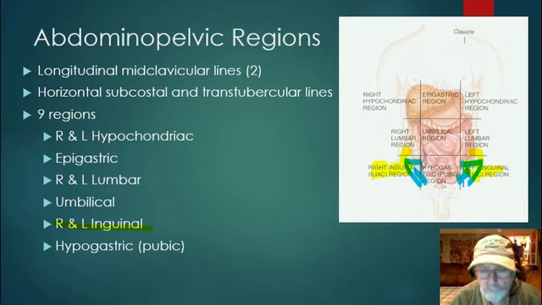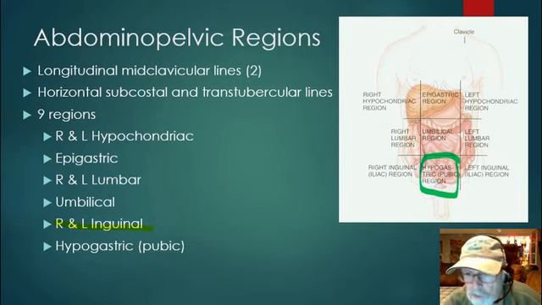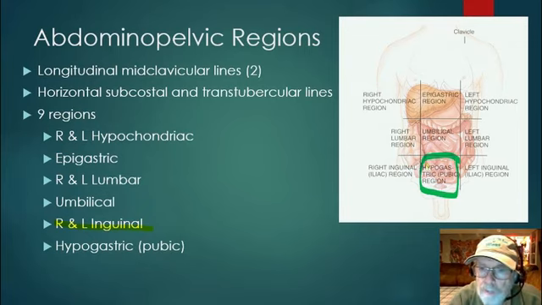So when I look at that area, it's called the right inguinal or right iliac region, and the left inguinal or left iliac region, which leaves only one more, the one here in the middle. That one is called the hypogastric. Hypo means less than or lower. If this is the gastric region, this is a lot lower than the gastric region, so they call it the hypogastric region, or the pubic region, because this is the area where the pelvic bones come together.